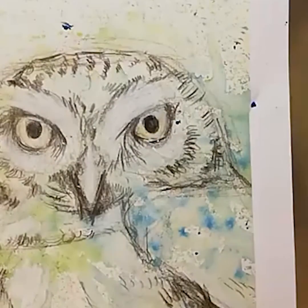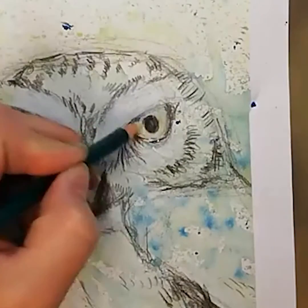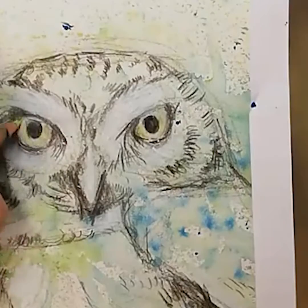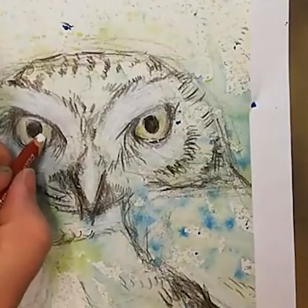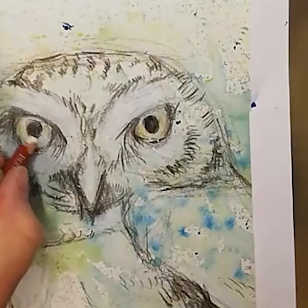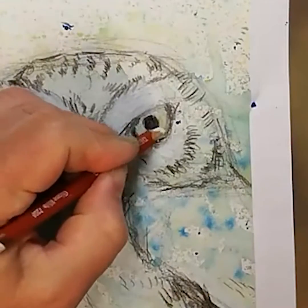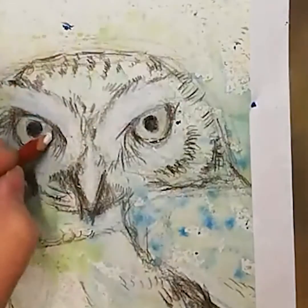So you put your yellow on. There's a touch of green in there. Quite a luminous green. It almost took it back to the background colour. And then go back over the top with white. So you're almost sandwiching the white colour with the colours you just put on top. And it just adds a bit of a tinge.